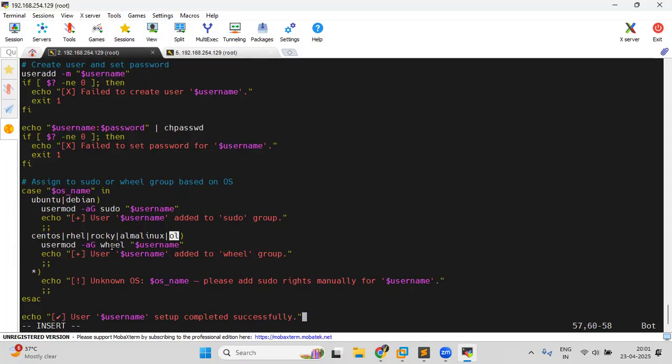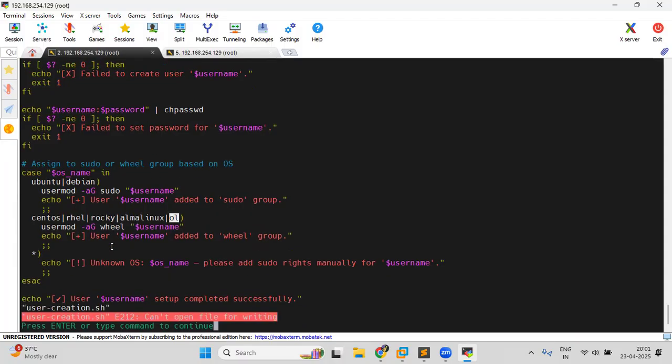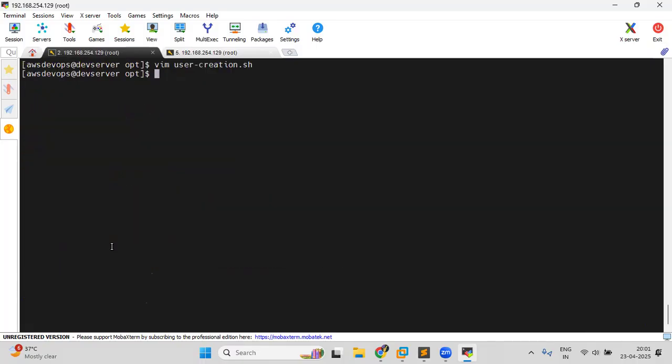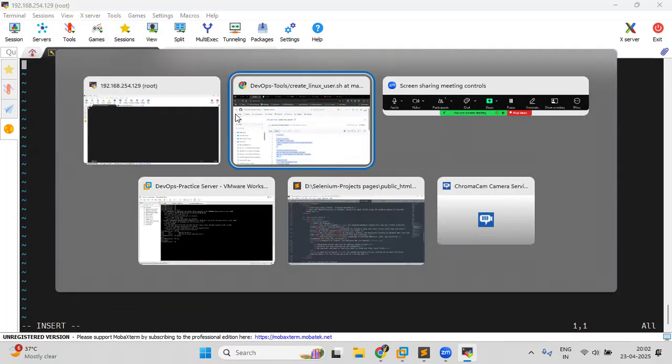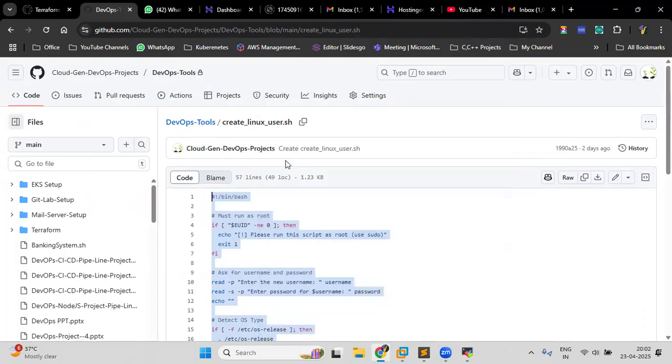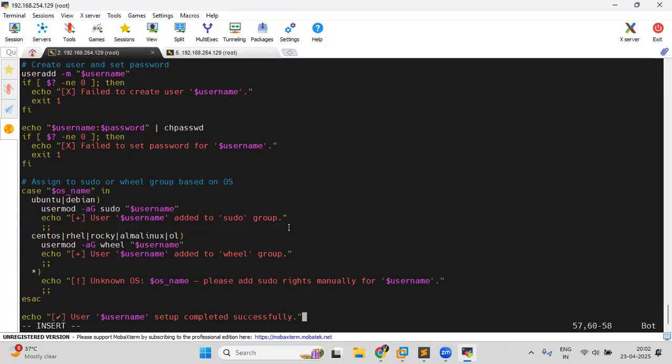Okay, yes, now same one. Save this one. So maybe we are a normal user, guys. So first let me log out. See guys, here we are a normal user. So we can't do it now. What we have to do is exit, apply this one. Now, copy this one. Paste here. Escape, shift colon, double click.